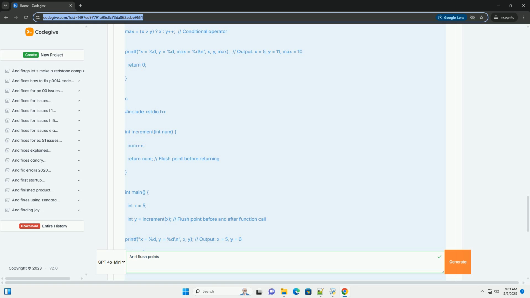Explanation: in the expression i = i++ + ++i, the variable i is modified twice without an intervening flush point. i++ means use the current value of i, 5, in the expression, then increment i. ++i means increment i first, then use the new value of i in the expression. The problem is, when do these increments happen? The compiler is free to evaluate them in any order it chooses. Possible outcomes, depending on the compiler and architecture.